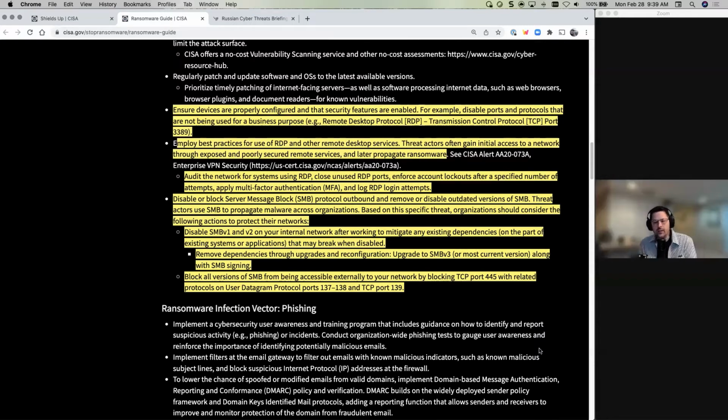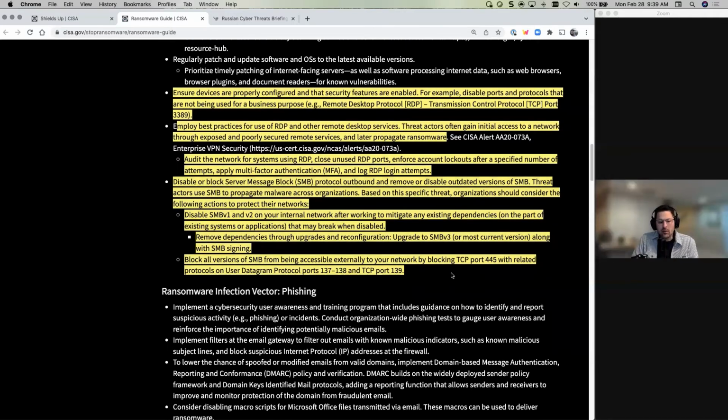And it's really cool that they call this out. This has been a strength for ExtraHop for a long time. Disable SMB v1 and v2. If you have SMB v1 and v2 in critical applications, you're asking to get hit by ransomware. These are ancient protocols. You need to be on at least v2 or v3. That makes it much harder to infect with ransomware because of the authentication around it, and it's a much more intelligent protocol.